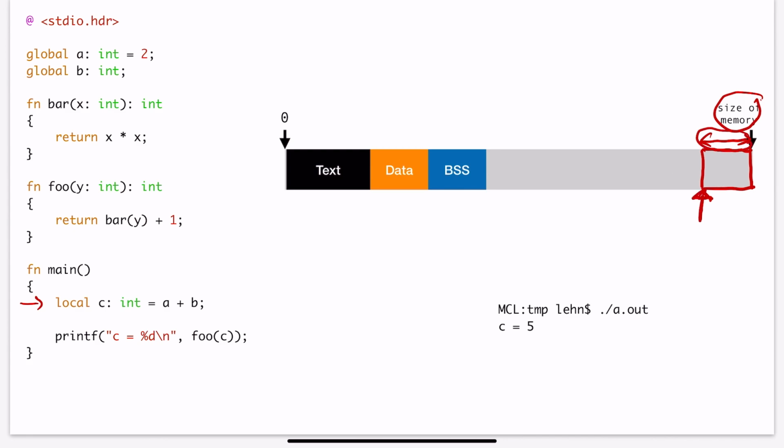Now this block in memory then will be called the stack frame for function main. Let's write this down. This would be the stack frame for the call of function main.